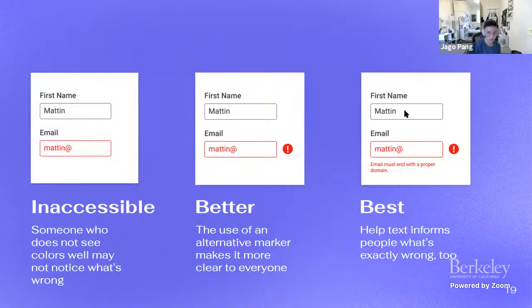Another example is this one. The last one uses both text and icon to indicate information. I think this is more applicable to web and UI design, but this is also still relevant for those of you making websites for your assets. It's also relevant for call to actions, or making graphs if you're making an infographic, or even your business cards, if you use color a lot for information.